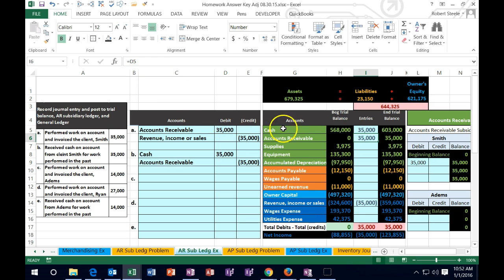That's the D5 here. In order to post to it, I'm going to double click on it, go to the end of it and say plus, and then point to this 35,000 here. And now we see there's two things in there. There's the 35 debit, the 35 credit. One's a positive, one's a negative, one's a debit, one's a credit. That's going to make it go down to 0 again. So even though we have a 0 there, we can see what's in there.